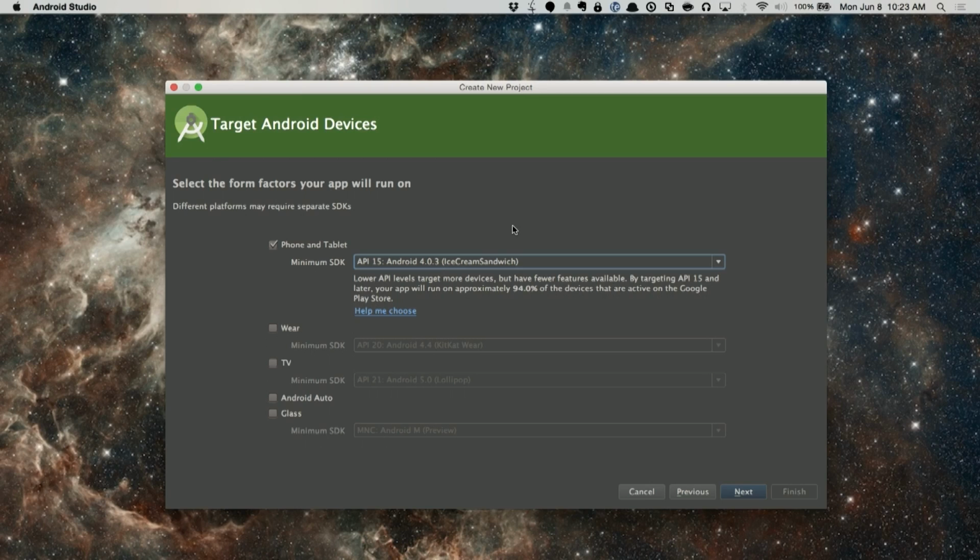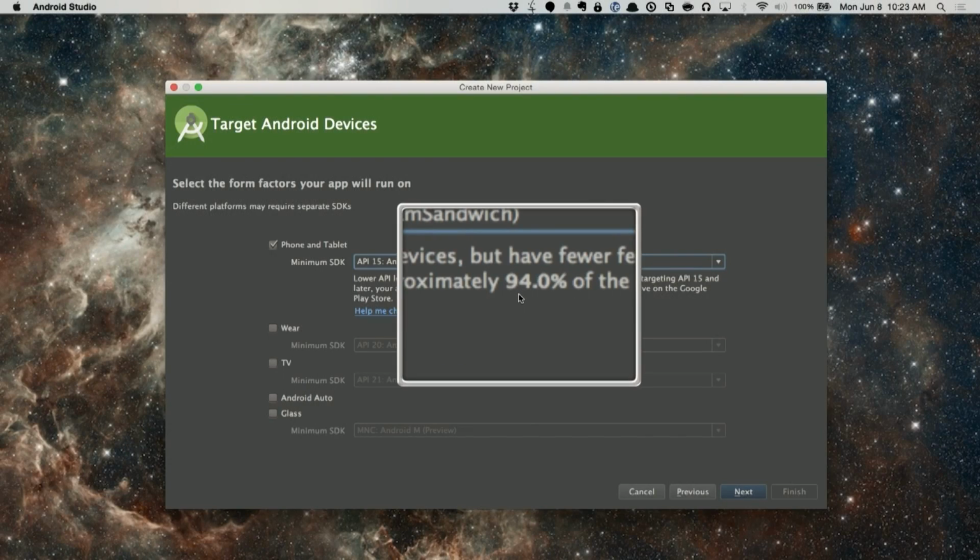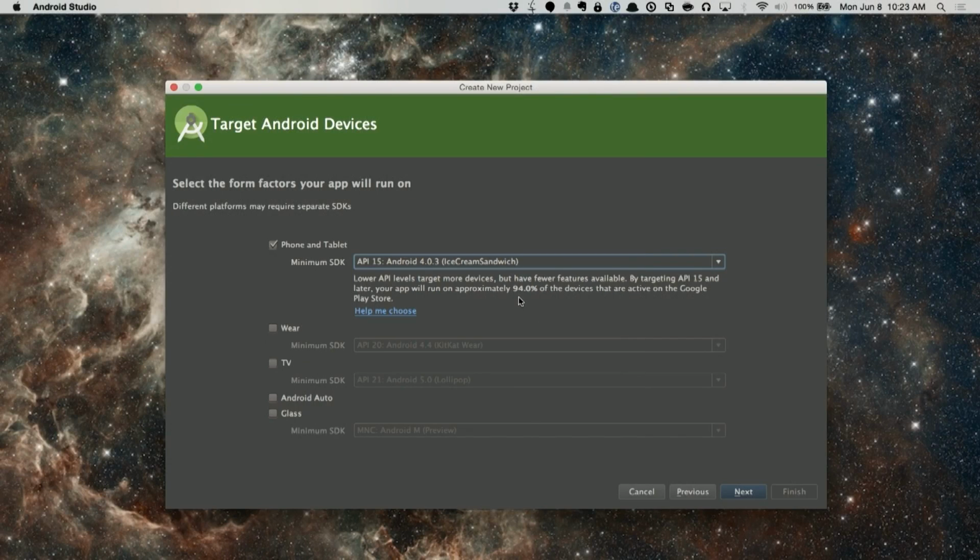When you deploy to the Google Play Store, if somebody accesses the Google Play Store with a device below 15, they will not see my application. And if they get there through a direct link, Google Play will say none of your devices support this application, or words to that effect. Again, as we've seen, that's not much of a restriction. Right now, the evidence is roughly correct that approximately 94% of all devices will be supported by this API level. I'm not going to worry about the others. I'm going to stick with the phone and tablet and click Next.